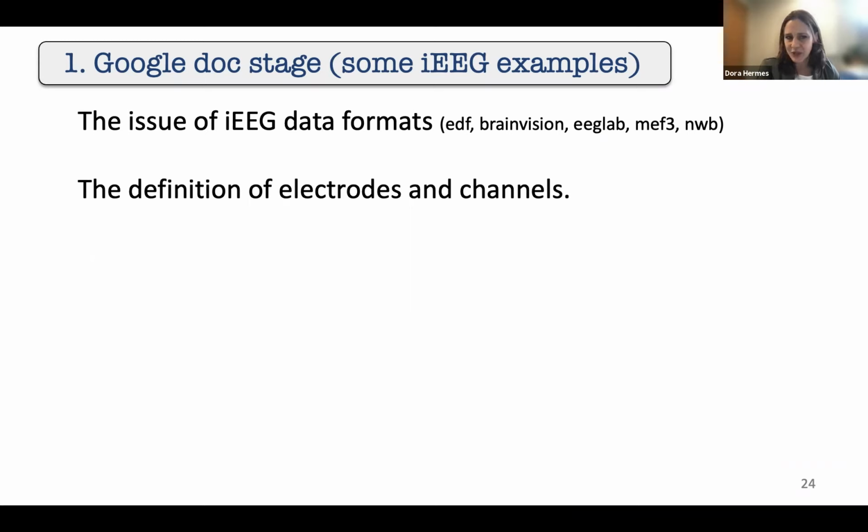The second issue that is important to mention is that we had to define the difference between electrodes and channels. This is kind of a funny thing, because you implant electrodes, and then you have channels that you record. But they don't have to match one-on-one, because a recording channel in your amplifier may also record the difference between two channels. It may also be a bipolar signal. So a channel is a signal in your amplifier, whereas an electrode is the hardware contact that is implanted in one area in the brain.